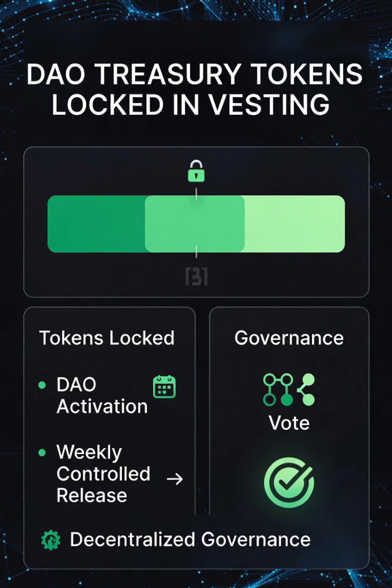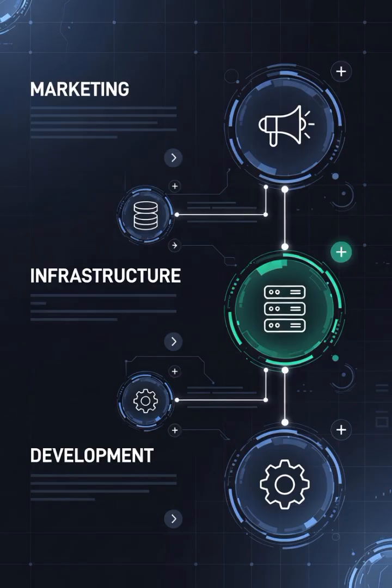DAO tokens: 200 billion. The 200 billion DAO tokens are also locked in MIMHO vesting. After official DAO activation, tokens are released at 2.5 billion per week, an amount designed to be absorbed by the market. This prevents misuse, abuse, or impulsive community decisions. The DAO does not have unrestricted access to the treasury. It follows automated rules.